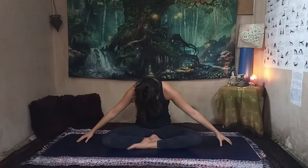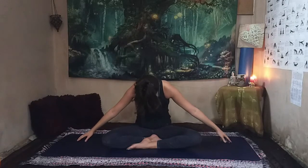and then reverse it again as you inhale. Gaze looks up, rib cage lifts, arms stretch, and then exhale. Let it all go. Allow the navel to draw in. Slight curve in the spine as you release the head and the neck. 3 more times. Inhale.